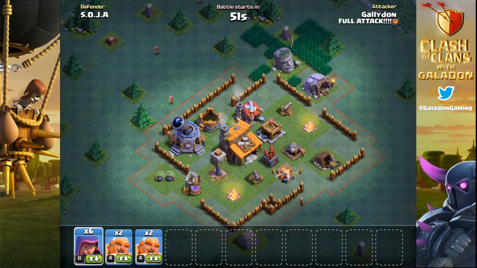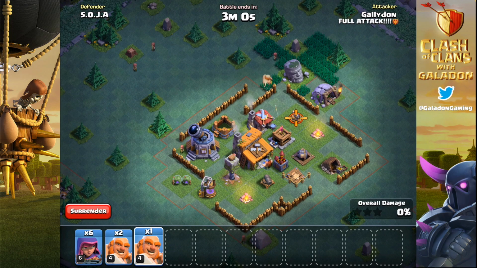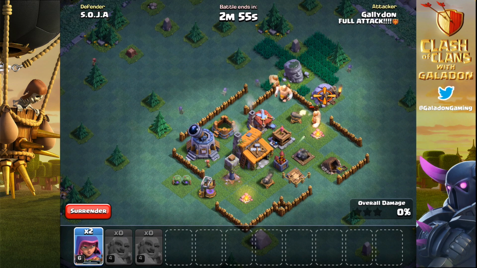Alright, so here's another attack. I really liked this base because it's hard to tell where the traps are going to be, and the only way you could test it would either be with a giant or if you use an entire camp of barbarians. Very costly when you only have 3 camps at Builder Hall 3.